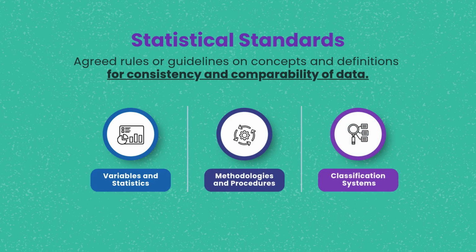And finally, a standard for classification systems. For example, what are the recognized classifications of occupations? The purpose of using standards, we reiterate, is for comparison and consistency of data. For example, comparison among different provinces, regions, or even countries. So we know which areas are doing well for health, education, or economic indicators.